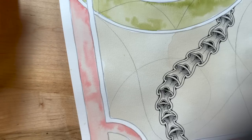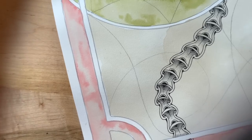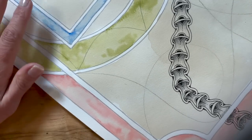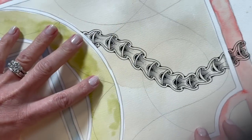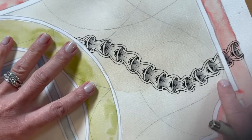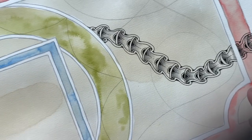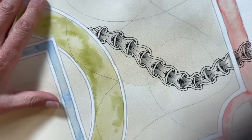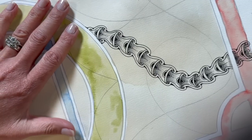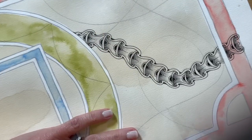Which is a great way to start off a composition like what we're doing, to have these sort of anchoring tangles that define space, and that's exactly what we're doing with both puppy hugs and frondus. So I'm going to start out with this one just so we can get a complete look to it here. I am going to start with the 05 black pen again. Try to draw a little larger than you're used to, and really take advantage of all this beautiful open space.